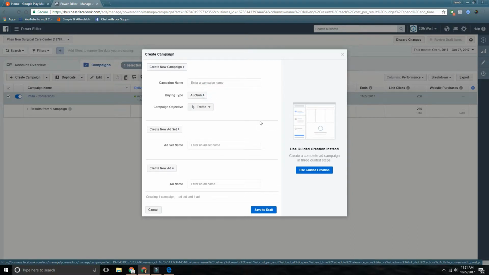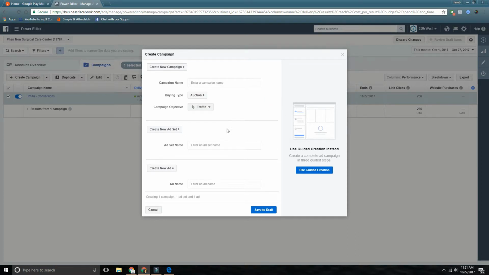With an auction, you have the potential of saving money, because through the bidding, you might be able to get things done cheaper. So keep that in mind. I'm going to talk more specifically about reach and frequency in another video, so you can understand a little bit more about that. When you're all done with that, you click the Save Draft button, and you're good to go. And it's going to create.